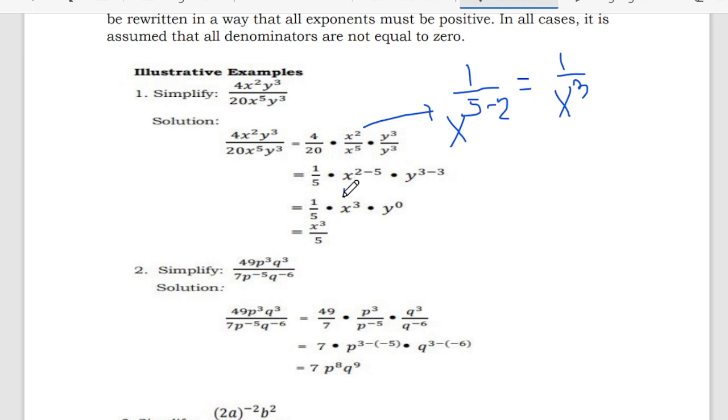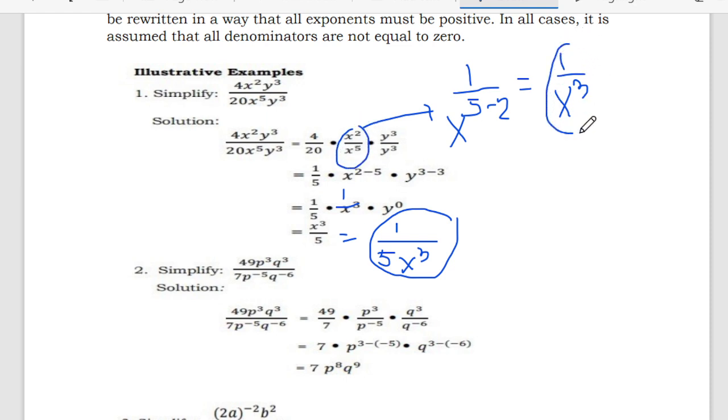Dapat yan meron 1 over x cubed. So dapat ang answer dito is 1 times 1 times 1, because this is also 1. So that is 1 over, tapos merong x cubed. So correction lang please, dapat ito yung answer because from here dapat ang answer dyan is 1 over x cubed, hindi x cubed lang.